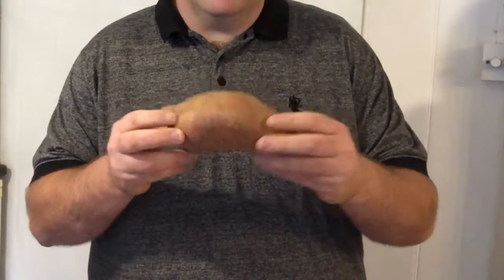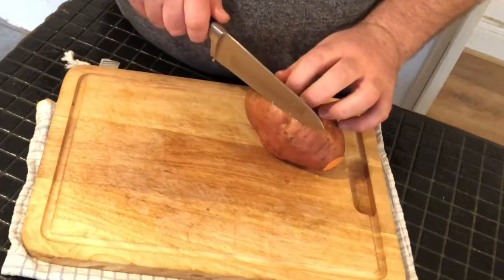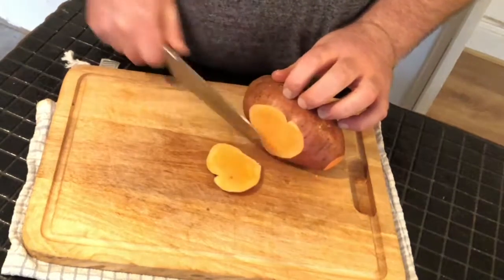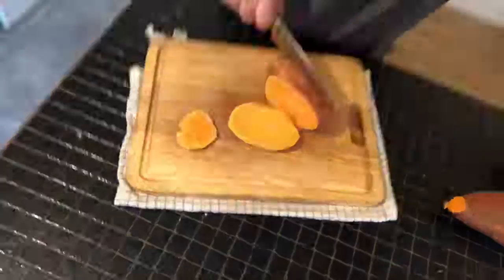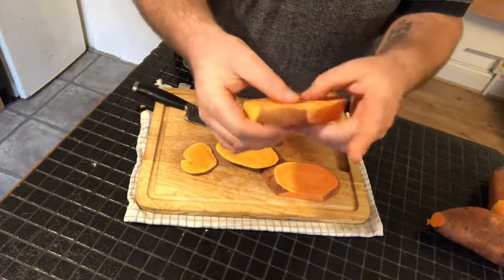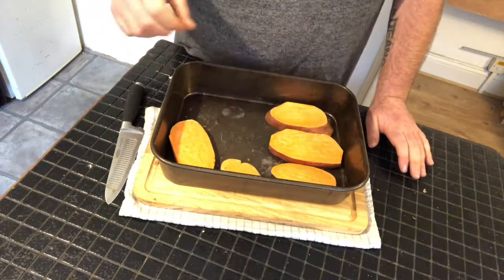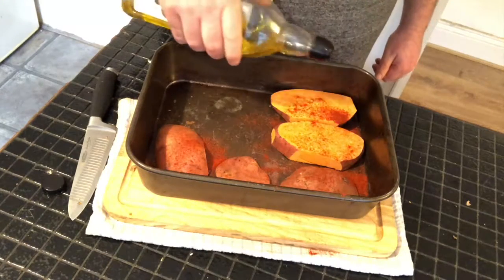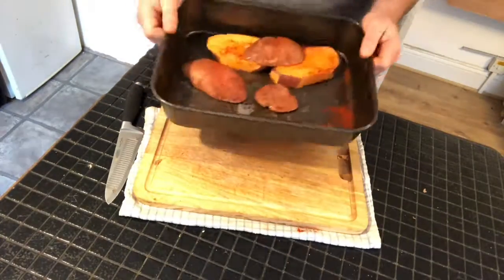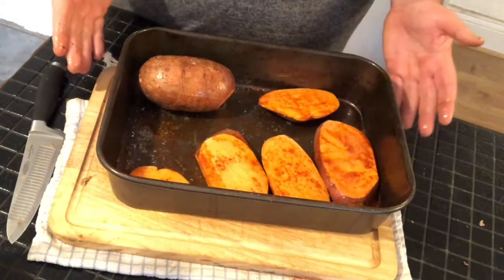When you're doing sweet potato toast, you want a big potato so you can get a bigger slice. But a little trick is to just take a tiny bit off the bottom, and then you've got a solid thing to cut with. Perfect. You don't really need to season them, but I like to put a little bit of paprika on them, just gives them a good bit of colour. A little bit of oil, and then give them a mix up. And now we're going to put these in the oven.